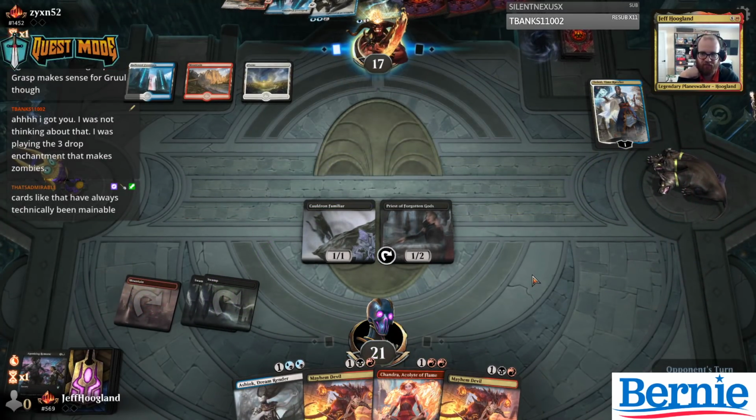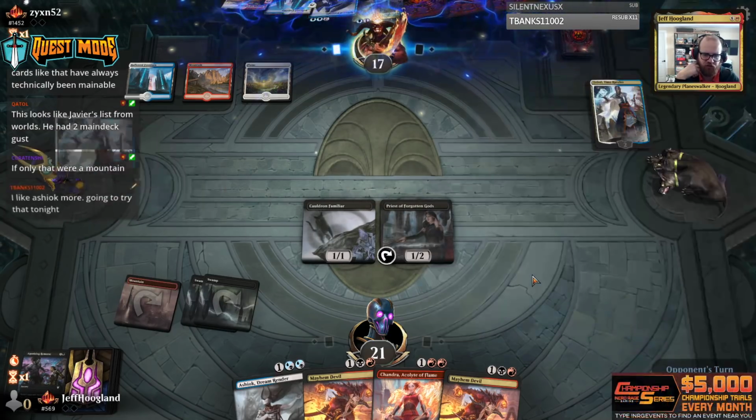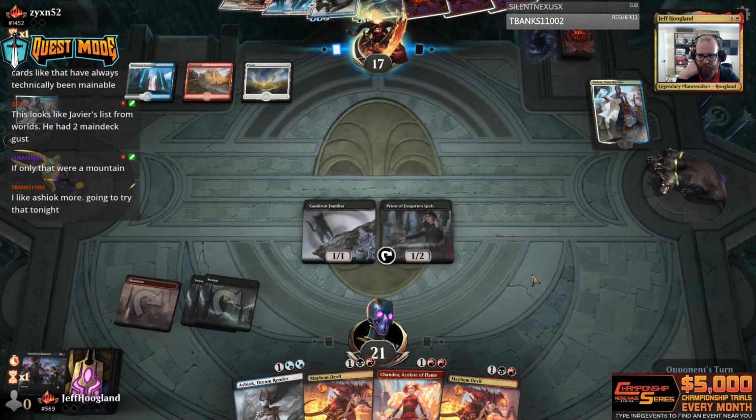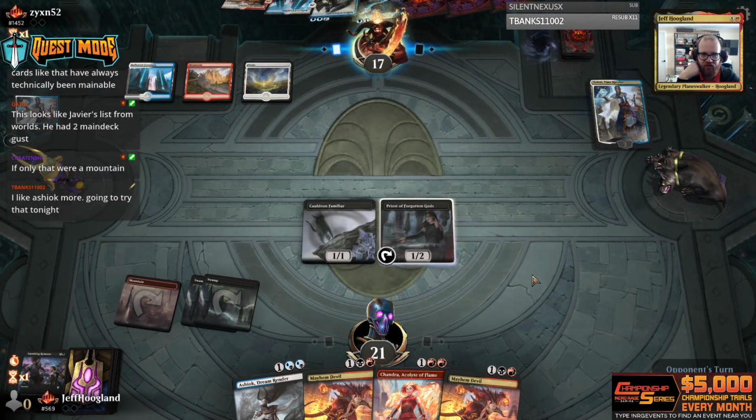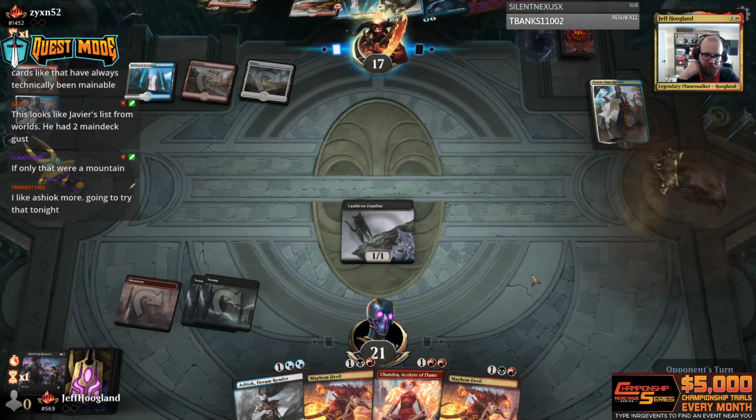Three-drop enchantment to make zombies. Yeah, I think that one's fine. I feel like this deck doesn't have a lot of extra creatures that it wants to exile a lot of the time. Yeah, and I like just getting to have a lot of cards there. It's such a good draw for them.